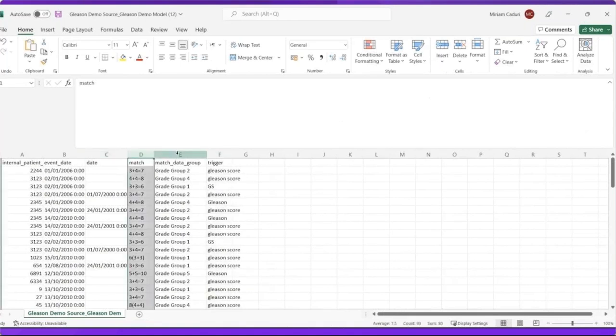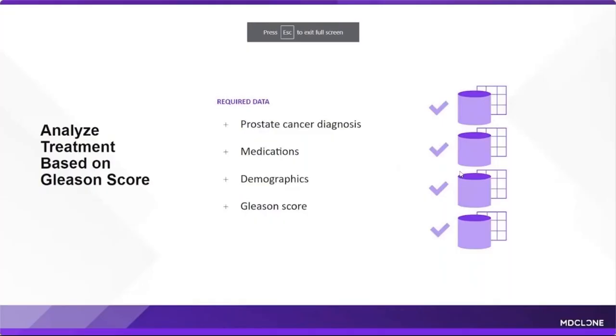And I also have an option within the system to group the matches in different logical groups, and also this can be within my output. And now, getting back to our use case, after using the NLP model for extracting also the Gleason score as structured data, I now have a structured data set of all the data that I need for this use case, and I can start working on it.